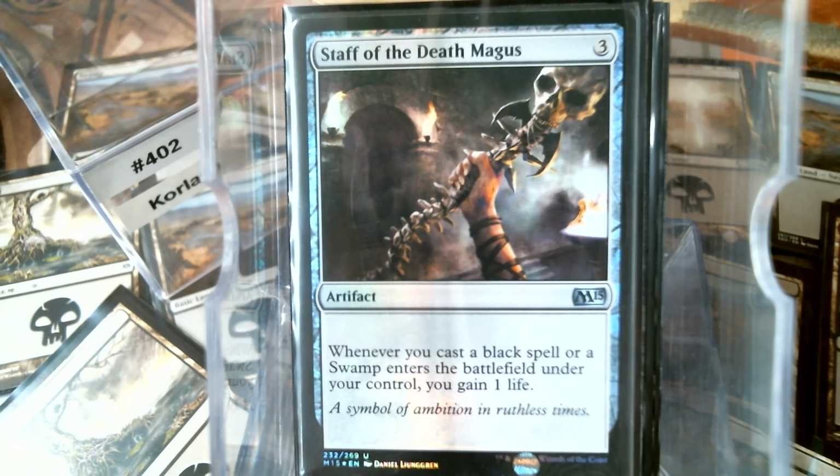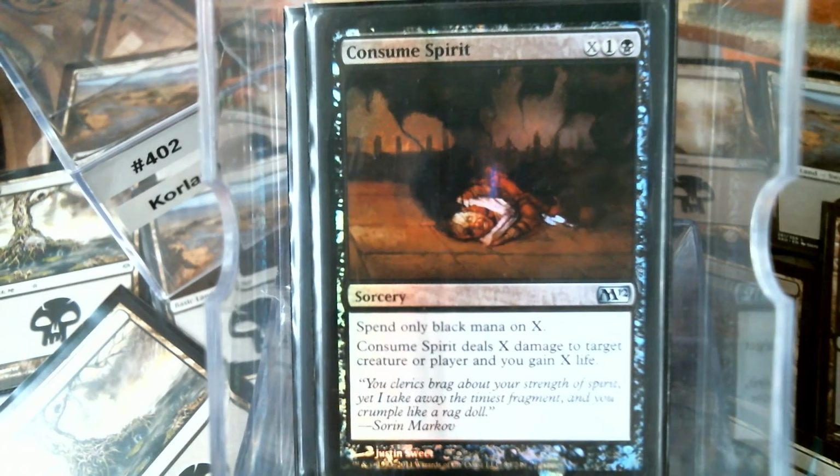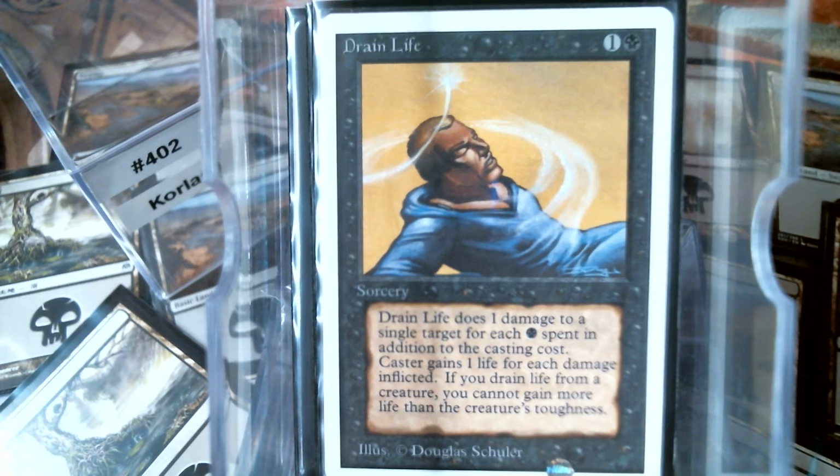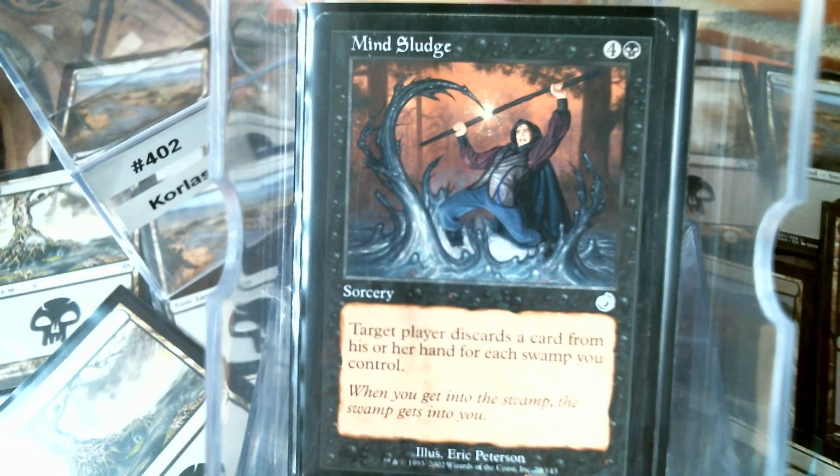I'm running Staff of the Death Magus mainly because if it didn't say swamp enters the battlefield, I probably wouldn't run it. But in Swamps Matter, I felt like it was the thing to do. In Garrick's Wake, of course, the one-sided wipe, Consume Spirit, a lot like Drain Life, for that matter. Mind Sludge is a card that counts swamps that, oh my gosh, somebody's just going to have a bad day.